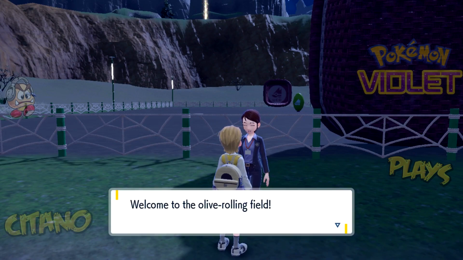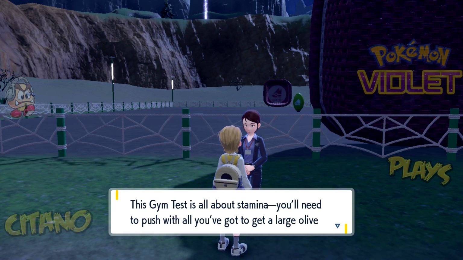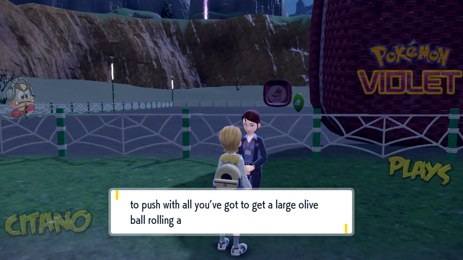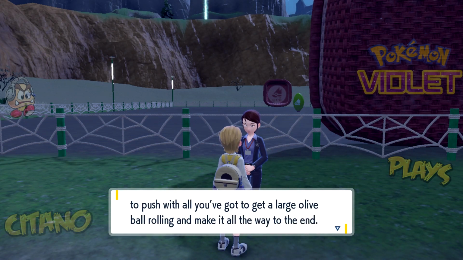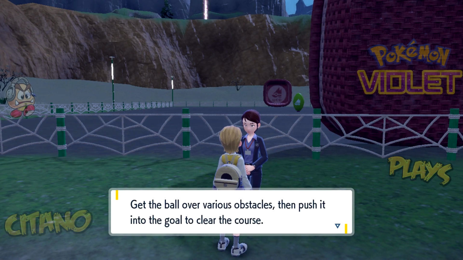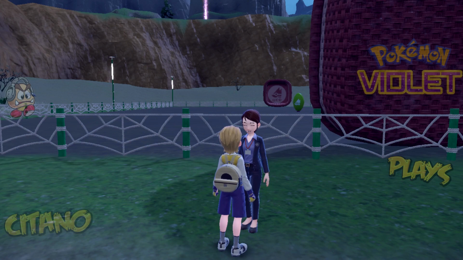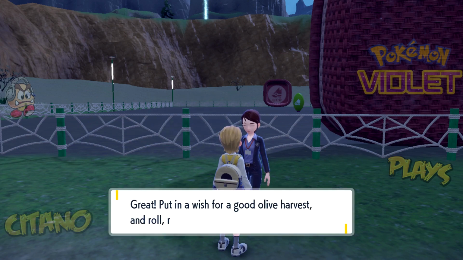Welcome to the olive rolling field. This gym is all about stamina. You'll need to push with all you got to get a large olive ball rolling and make it all the way to the end. Get the ball over various obstacles, then push it into the goal to clear the course. Now that you're all filled in, are you ready to start the gym test? Sure. Great! Put in a wish for a good olive harvest and roll, roll, roll away!